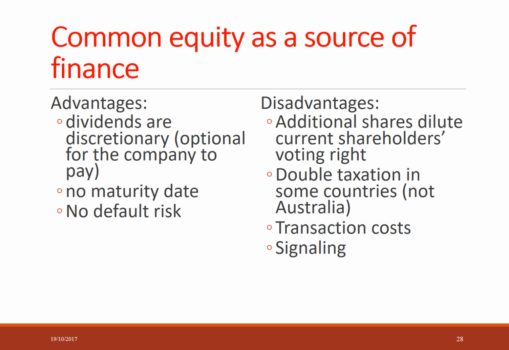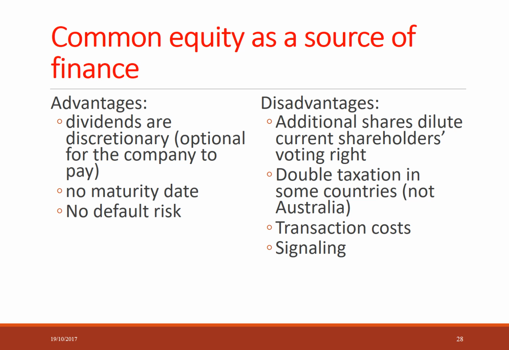Disadvantages. So firstly, from an existing shareholder's point of view, when the firm issues additional shares, their ownership in the firm is diluted, right? So you have a new person coming in and they share the ownership. They affect the decisions that you can influence in general meetings, right? In firm meetings.